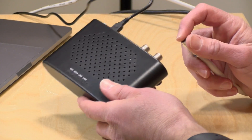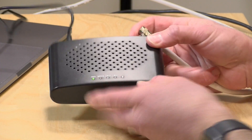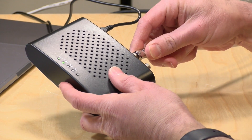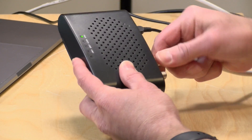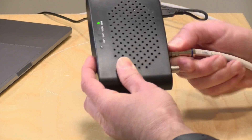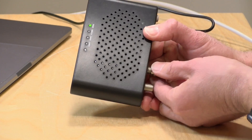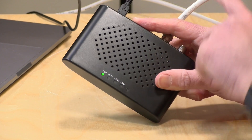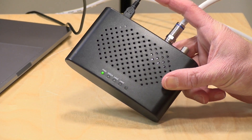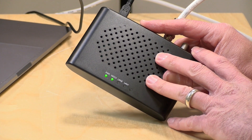We've got the other unit now connected to two PCs on the other side of the room, and we're going to connect this adapter to the other one via MoCA. Although this is a desktop simulation, this is exactly how it'll work when you connect these things throughout your house. We attach the MoCA cable to the MoCA jack on the back. Make sure you've got a really tight connection to each end and to your cable jacks, because loose connections are one of the leading causes of issues with MoCA. Sometimes it's good to use pliers to get it nice and tight. We're now waiting for the MoCA light to light up, indicating the two devices have found each other on the coax network.